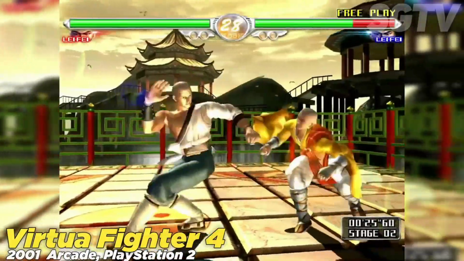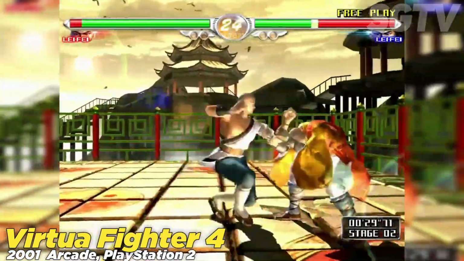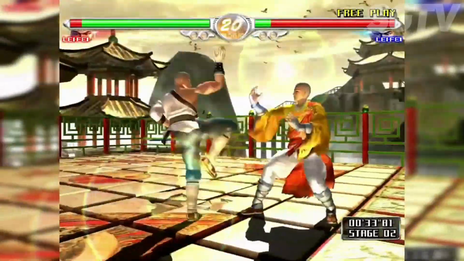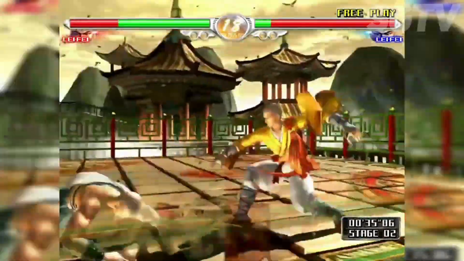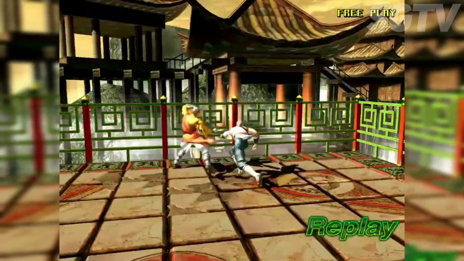Virtua Fighter 4 was released in 2001. The game allowed the player to escape as many throws as they could, and lengthened the window for performing a successful throw escape during an evade. A new move type called a sabaki was added.